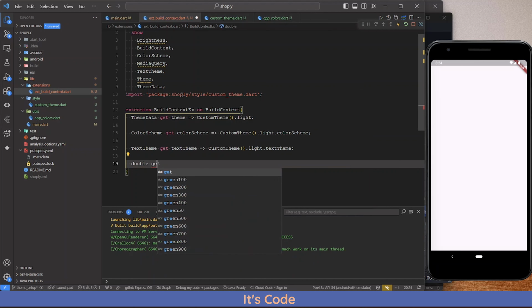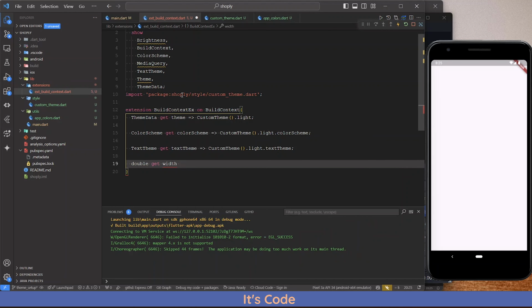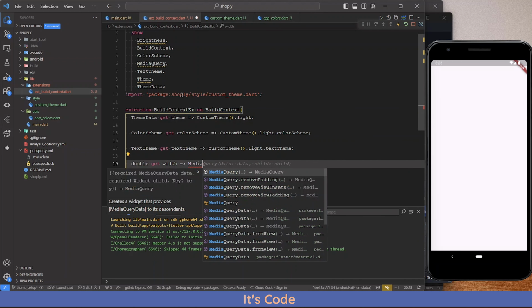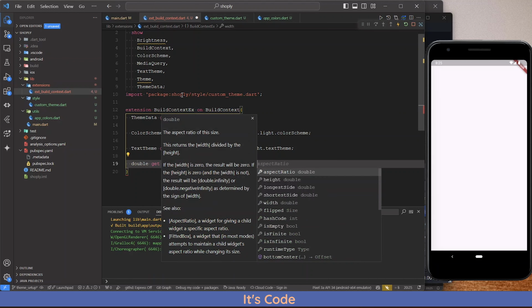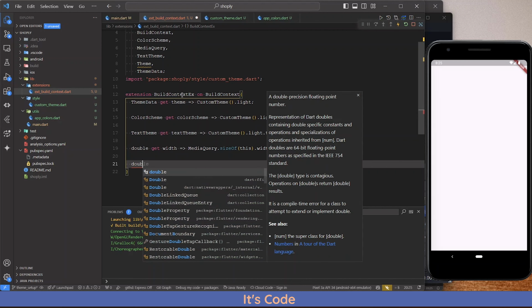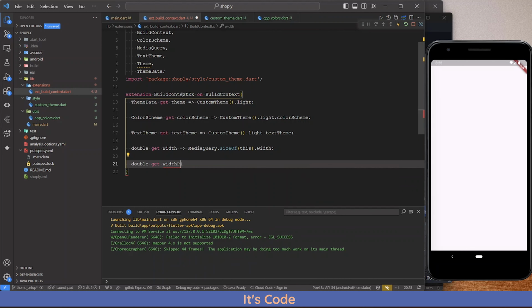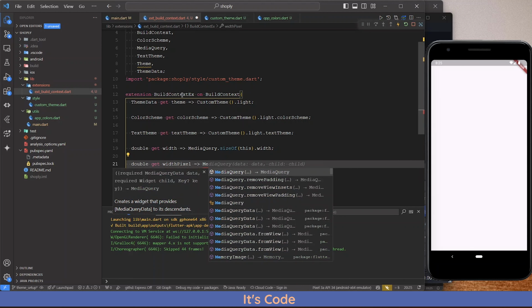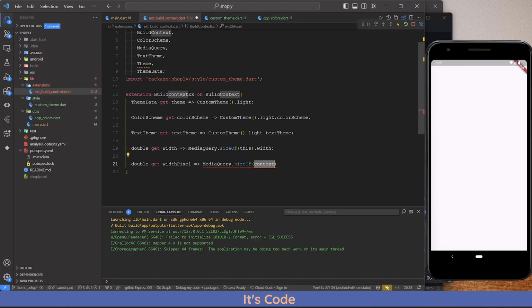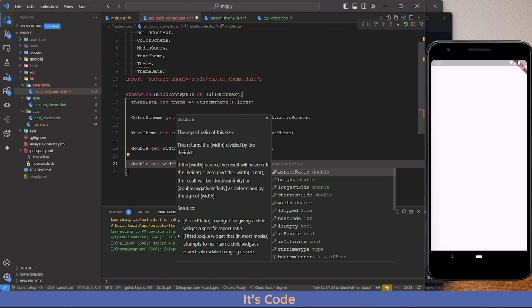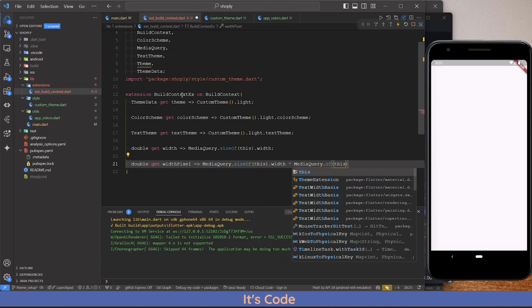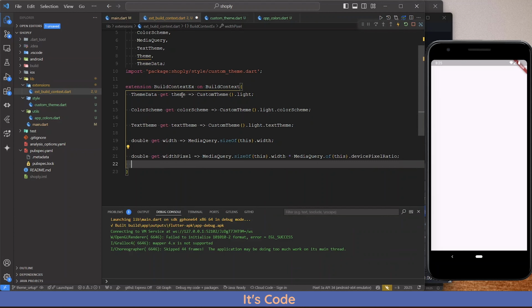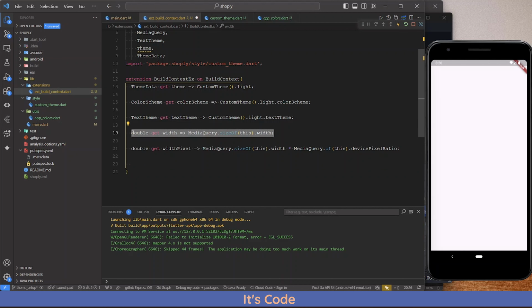Next, we'll establish double variables to get the device's width and height using the MediaQuery class. We'll repeat a similar process to get the width and height in pixels.